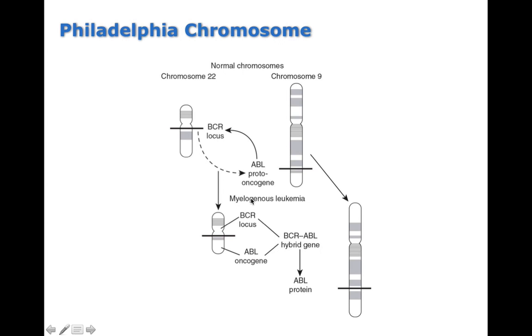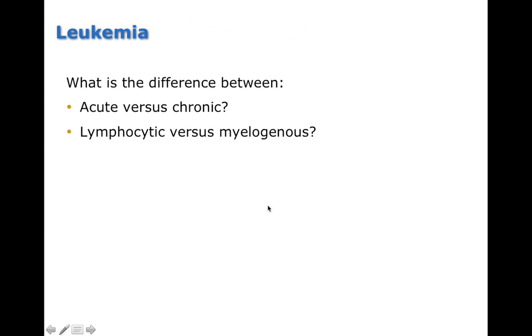And what ends up happening too is that essentially we get this BCR-ABL hybrid gene from this translocation that leads to the overproduction of something called ABL protein. Now we have the oncogene, which leads to this ABL protein. Now ABL protein is involved with overproduction of cells of the myeloid origin, and it essentially speeds up the cell cycle. That's why these cells can be overproduced. And this ABL protein itself is the causative agent of this type of leukemia, myelogenous leukemia.